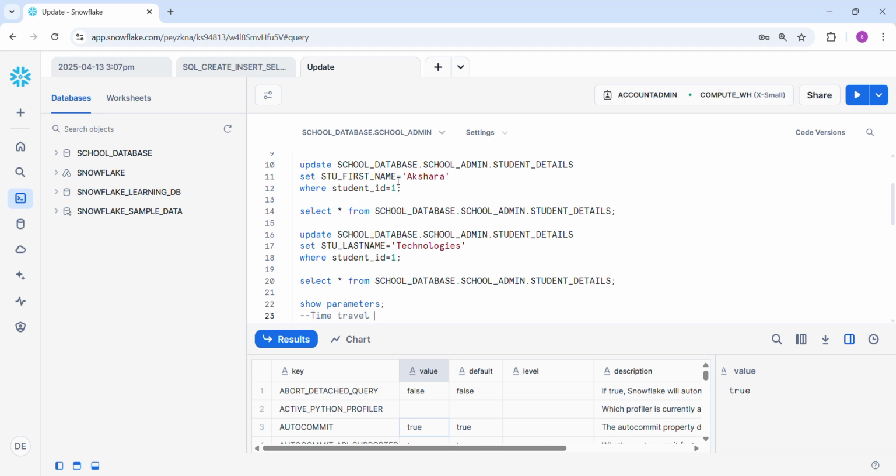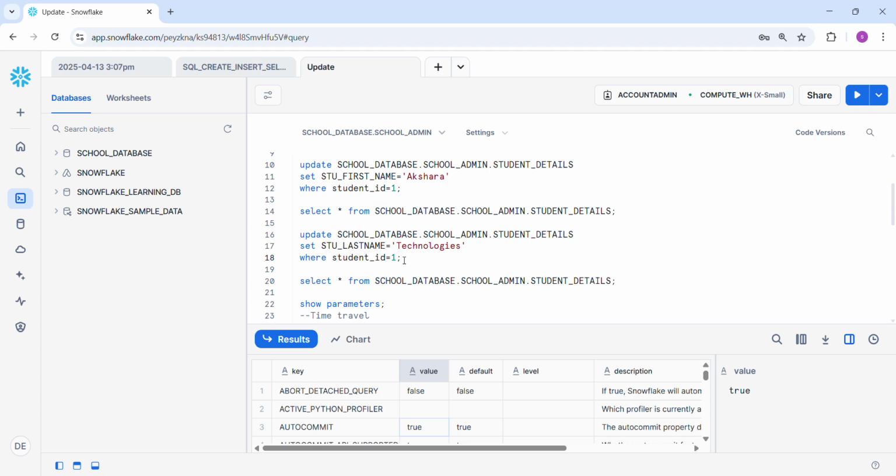Suppose you want to update one column, but you mistakenly updated another column. How can we retrieve it back? Those things we'll see in time travel. Now you understand how we can simply update, right? That's enough.